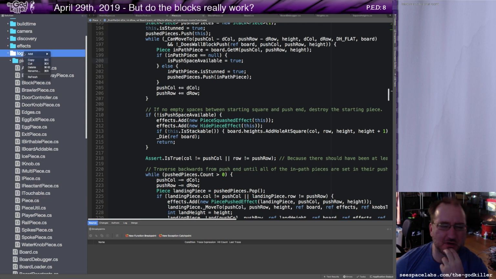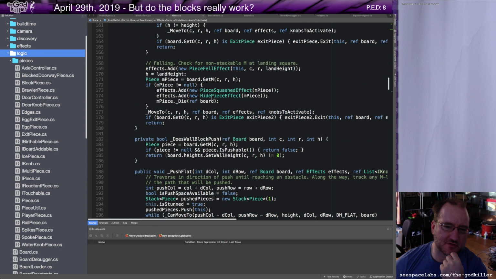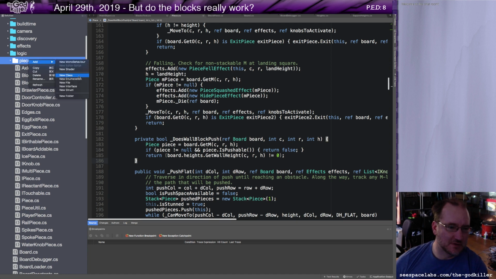That wouldn't be so bad. Be like a util for one function though. I'm worrying too much about this. Let's put it in piece. No, I changed my mind yet again. Let's put it in stackable util. New class.